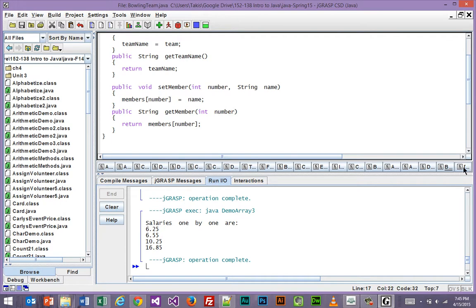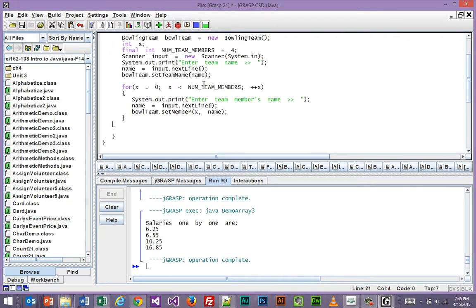So one by one, we set up a name for the team, right? Because one team has multiple team members. So that's what we're doing here. And we don't know in the offset how many team members there are. Well, we do, there are 4, but this gives us the capability of adjusting this number if we need to. So as long as X, or the index number, is less than 4, we will do this loop until we populate the whole array, so we get 4 people in there.